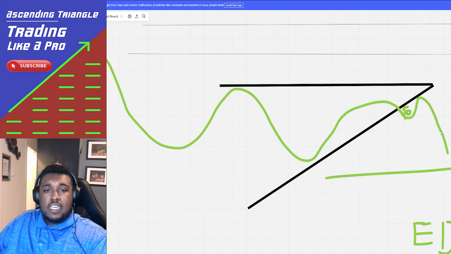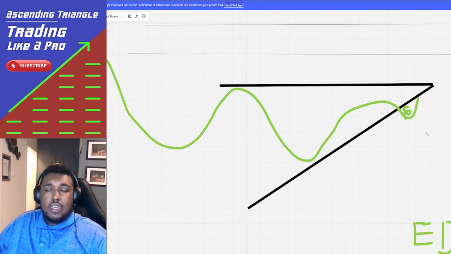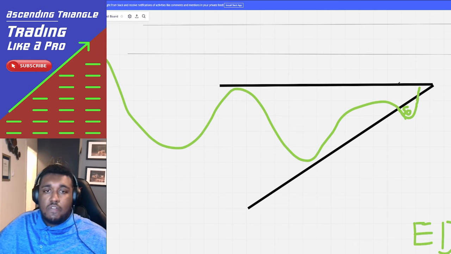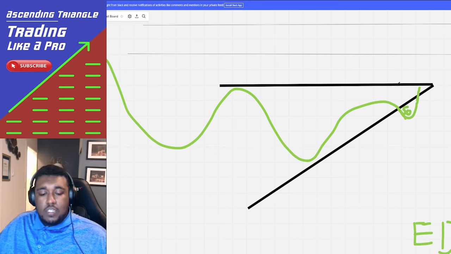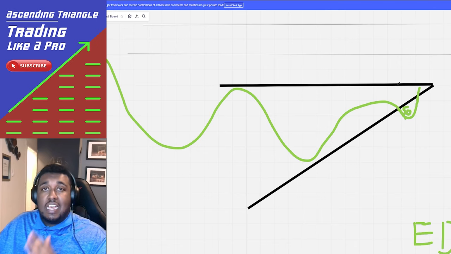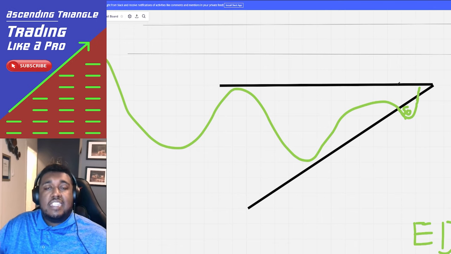And then the one last thing here I'll tell you guys about is what happens if it doesn't work. Pretty similarly to if we were going the opposite way, you guys want to have that 2 to 5% stop loss. That way, if we actually do end up breaking back up here, you guys are able to just say, hey, I took a 2% loss or a 5% loss. Unfortunately, I didn't make money this time, but I still have 95% of my initial investment that can be used for another trade down the road.